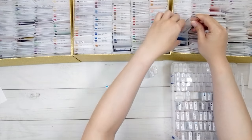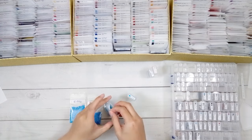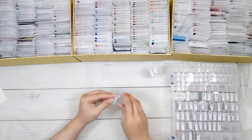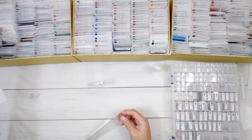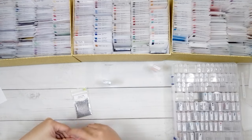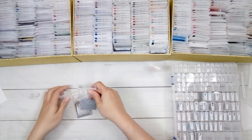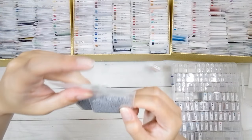Six. Three, one, eight. Like two versions of this. I don't know if you could tell. This one's a little darker and more gray. This one's a little bit lighter and more blue.